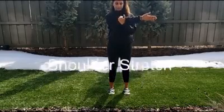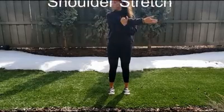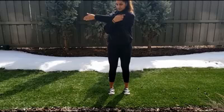From here, you're just going to grab hold of one arm, pulling it across to the opposite side of your body, making sure that your shoulder is tucked down into that side just to get a really nice shoulder stretch. So again, 30 seconds, do the other side.